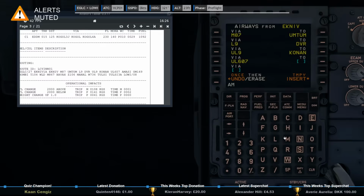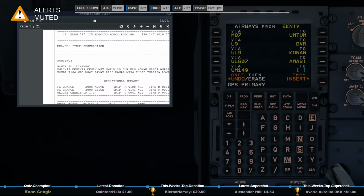For such a short flight, there's a lot of waypoints in it. Tim, can you see a career change in the future to a full-time streamer at this rate? Yeah, I mean, if I stay indefinitely grounded. This has been my full-time job for 2 months now, since I've started doing 3 streams a week.